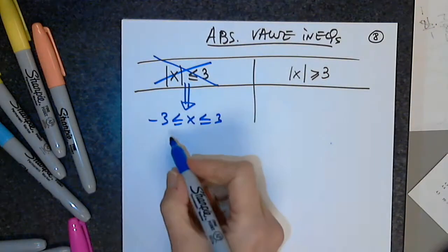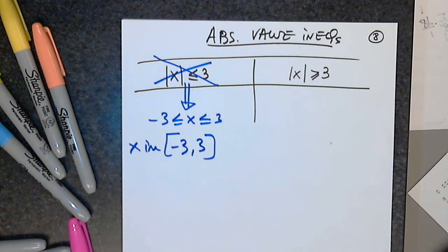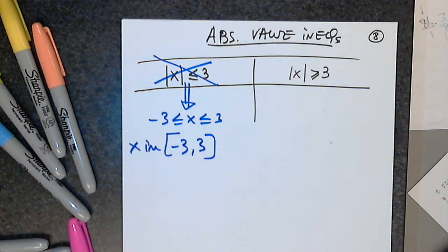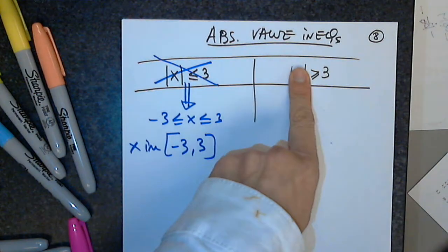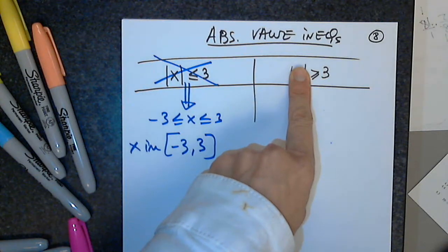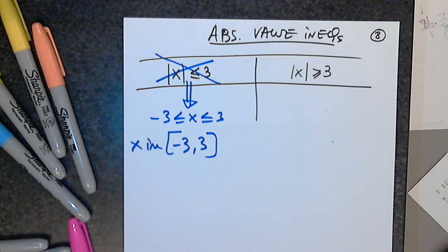So therefore, this must be in interval notation, this. Now this one is more difficult. So let's think about this second one. I'm asking myself the same question. Okay, what am I trying to do here? Oh, I'm trying to find numbers whose distance from 0 is 3 or more. Not 3 or less, but 3 or more. So this cannot be presented nicely as a chain. It's not going to work.